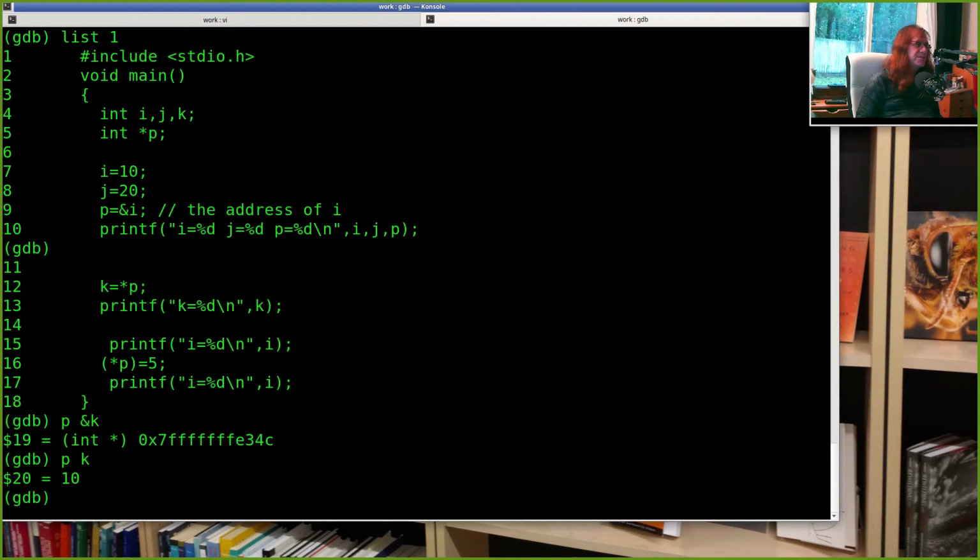If I print K, it's equal to 10. What if I were to print star K? What do you think that'll give us?